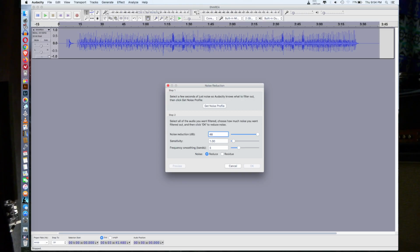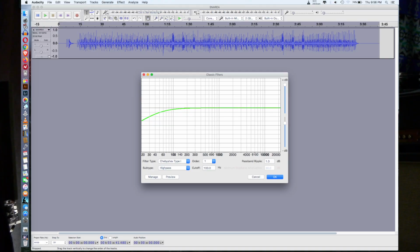And I'm going to do all of these steps that I've just showed you, basically bringing it in from the Zoom from the USB, doing a little noise reduction on some of the ambient noise that we don't want, and you have to sample that. You sample a spot that you want to get rid of as the noise profile, then you hit enter, and then it does its thing. So I'll do a little bit of that. I'm going to do some classic filters on the effects panel, and that would be the high cut filter at about 100 hertz. After that, maybe it needs compression.